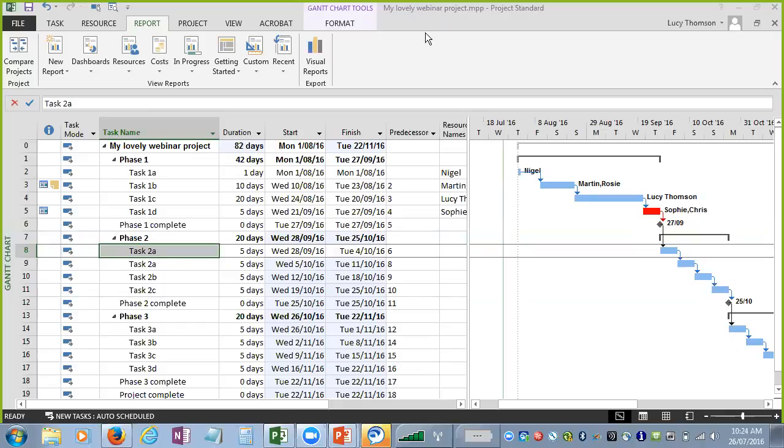Oh, we have a question. Do you need to install additional tools in MS Word for this MS Project? MS Project is an entirely different product, in the same way that you've got MS Word, Outlook, and Excel. MS Project is part of the Office suite, but it's not part of the standard suite. In a standard Office install, you'll have access to Word, Excel, PowerPoint, and Outlook, I'm pretty sure.